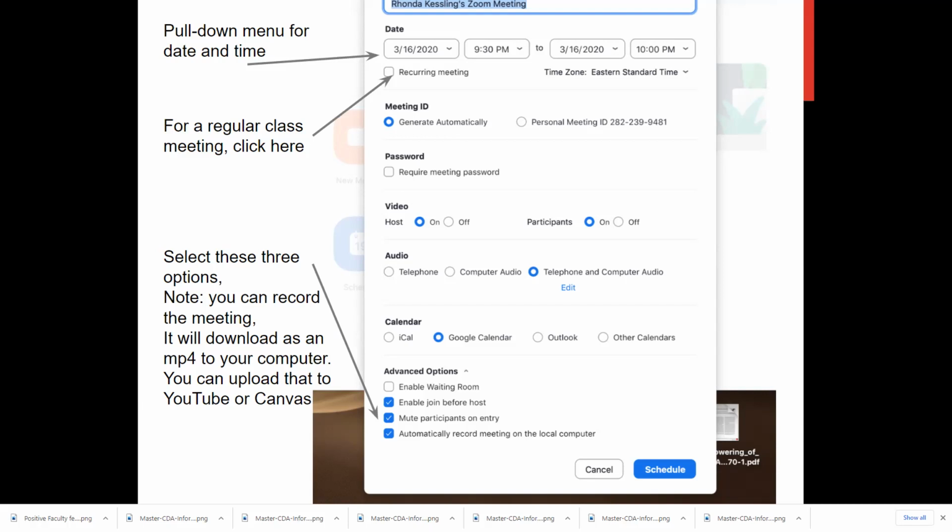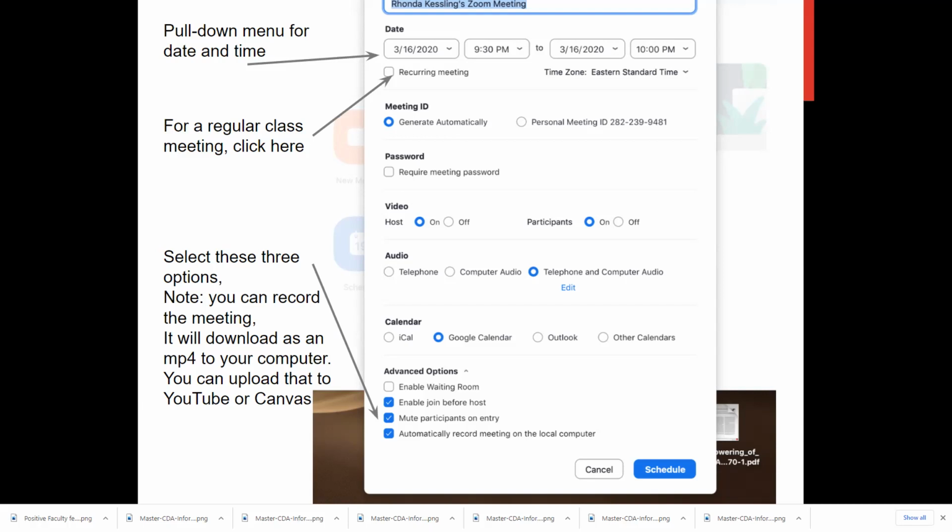Video, and then the participants: yes, you want them to have the video on, so you want to click that. I also enable the telephone and computer audio under the audio, because sometimes they're clicking in on Zoom on their phones. A lot of times they join with their cell phones, especially if they don't have a good signal but they have cell service, or they might be somewhere else that's not by their laptop if they're a student. So I enable both of those.